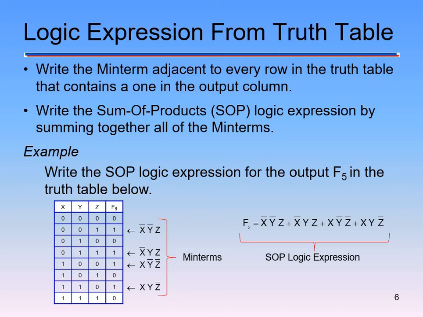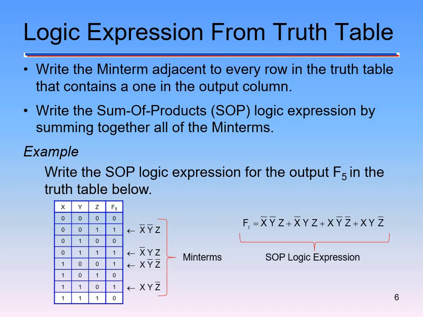Now we write our sum of products. Why sum of products again? Remember, because the first one we have is X bar, Y bar, Z. Those are being ANDed together, or multiplied together. Those are a product. Then we have every possible combination of those products, which are the 4 different minterms that we have here. So we're going to OR all those together. So our SOP, our sum of products logic expression, is going to be X bar, Y bar, Z, or X bar, Y, Z, or X, Y bar, Z bar, or X, Y, Z bar. That's our entire expression for the output of that table.